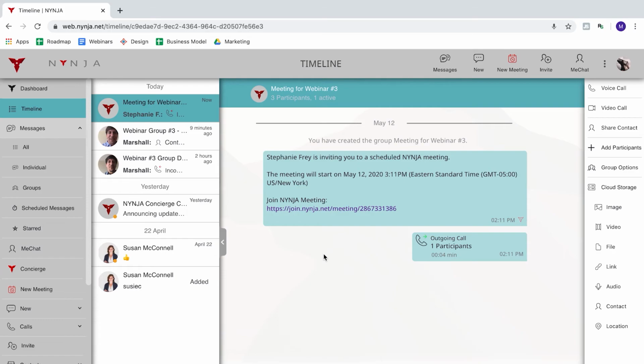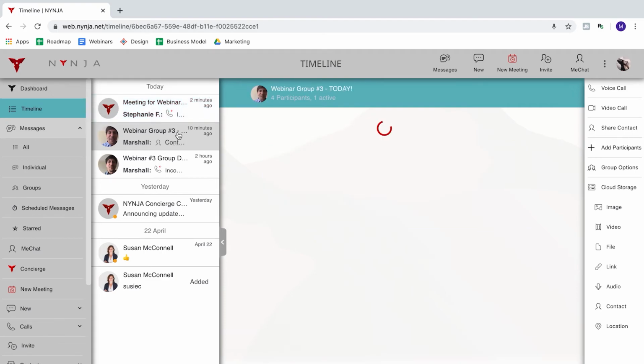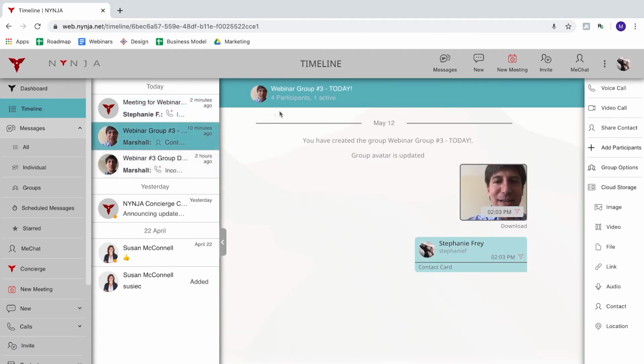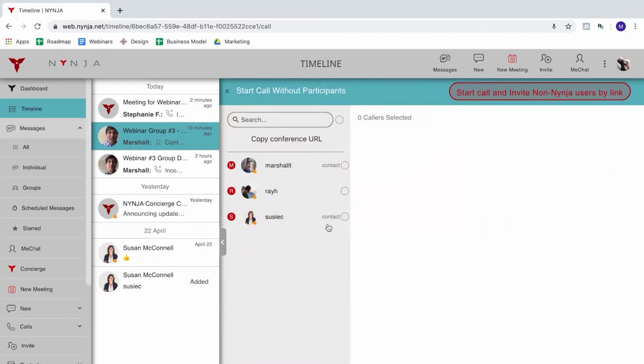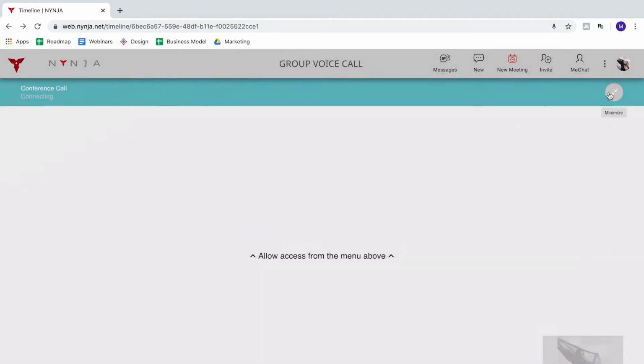And the only thing that we might want to mention is that if you don't want to create a new group, but you want to schedule a new meeting, you can just go to one of your existing groups and pick who in that group you want to have the call with, or if it's with everybody. That's a great point. For example, here is a group that I already have with 4 participants. And if I wanted to start a call with people in that group, it doesn't have to be everybody in that group. It can be one person in that group, right? Or it can be more.